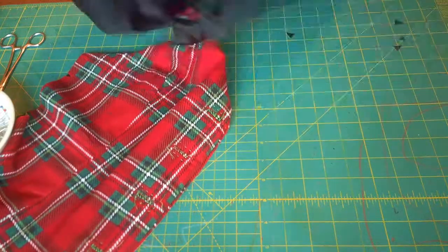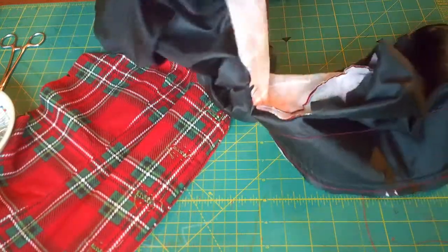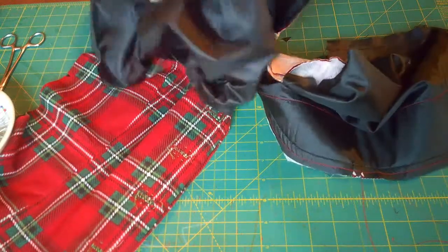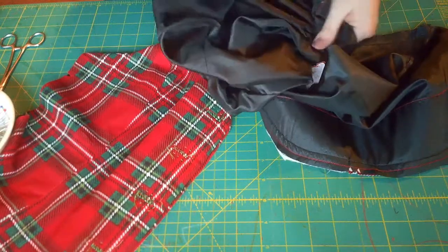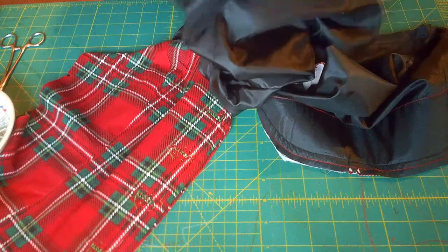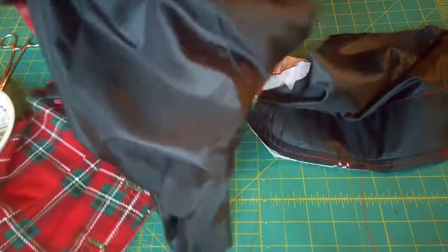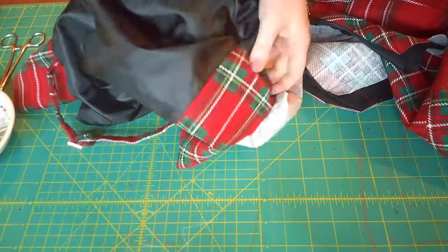I will say I am proud of these corners. They came out sharp. Like real sharp. They look really nice. The whole thing looks really nice. But yes, so all things considered, I really am proud of how this dress turned out. I really like how this skirt turned out.